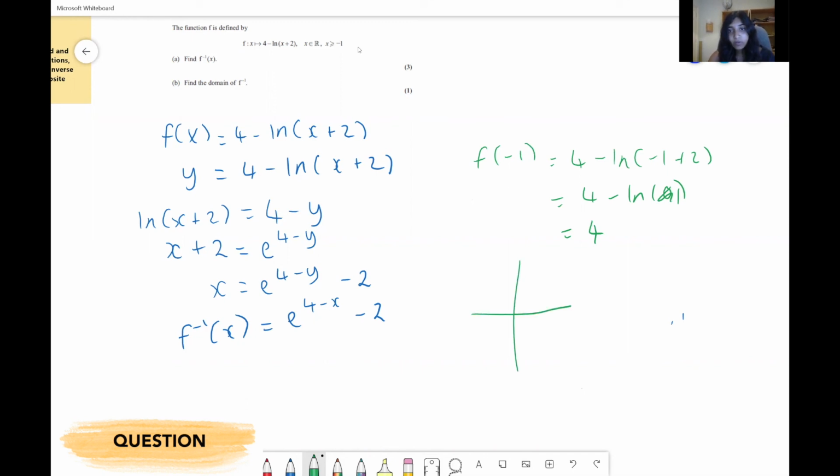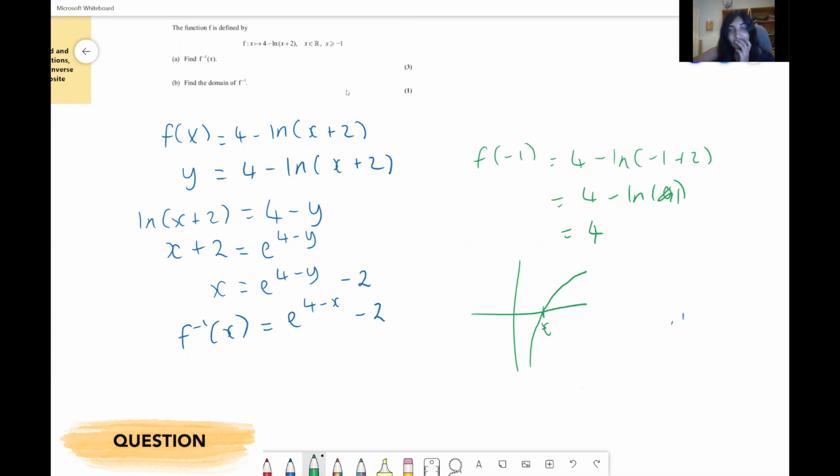think of the graph. If you remember, the graph of ln x is something like this. So as the values of x increase, if you don't remember the ln graph, go back to that video. If you know that the values of x increase, then the value of ln x would also increase. Then you're going to be subtracting a larger value from 4 each time. So then your output would decrease as you increase x.